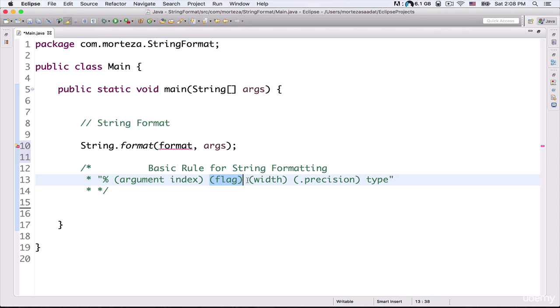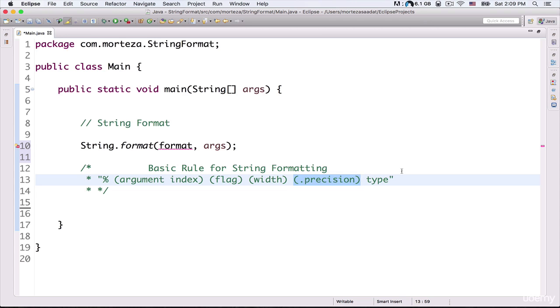And the next one is width, as you can see here, okay? Width denotes the minimum number of output characters for that object, okay? So now let me repeat again. Width denotes the minimum number of output characters for that object, okay? And the next one is dot precision. This denotes the precision of floating point numbers in the output. That is basically the number of decimal digits you wish to print on the output, but it can be used for other types to truncate the output width, okay?